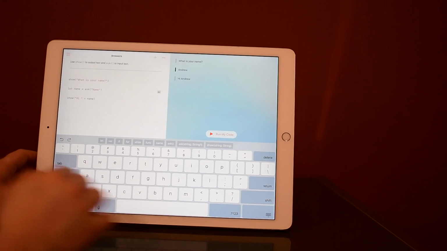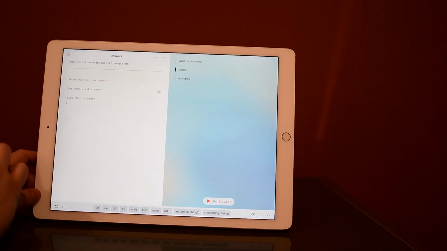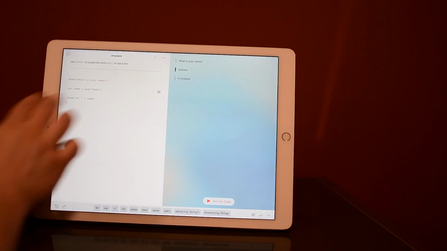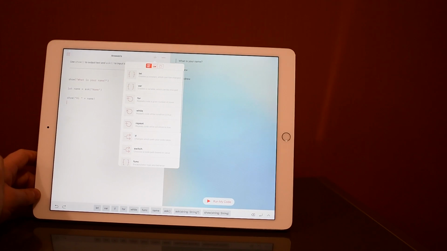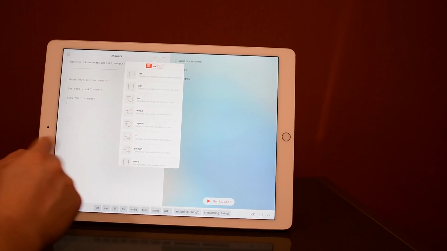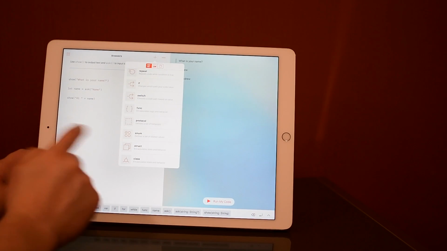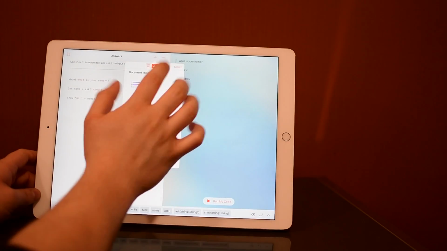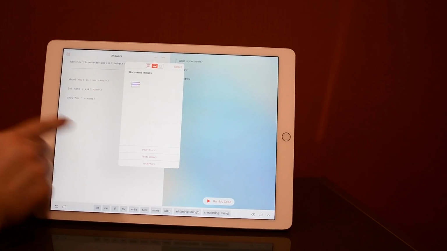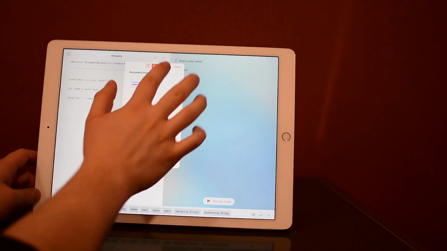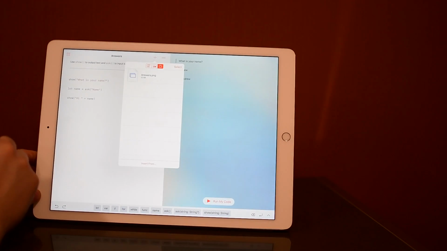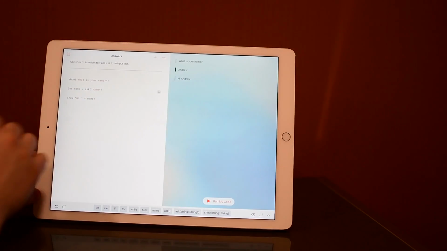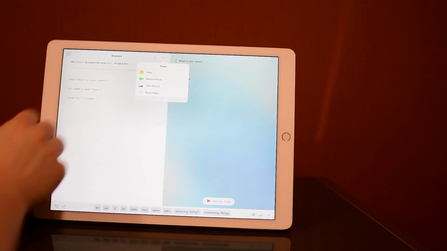On the top though, there is that plus button, which allows you to add different types of media to your project. It could give you a bunch of different code syntax, so all the different Swift commands and functions that you can pull into here, and there are quite a bit of them. The middle option is to add photos, so you can take images or pull them in from your library or other applications. And then lastly, any documents that you need to link to this one. Right next to that plus icon is the question mark, which allows you to get help or documentation on what you're working on.